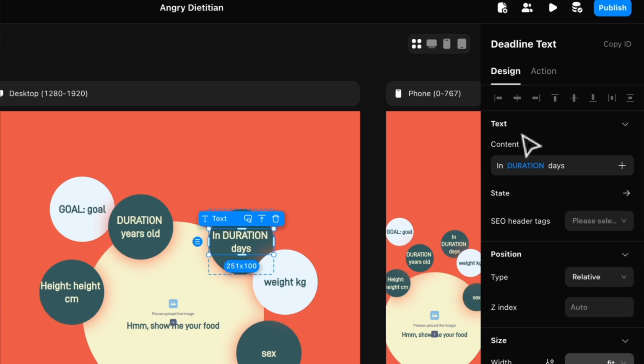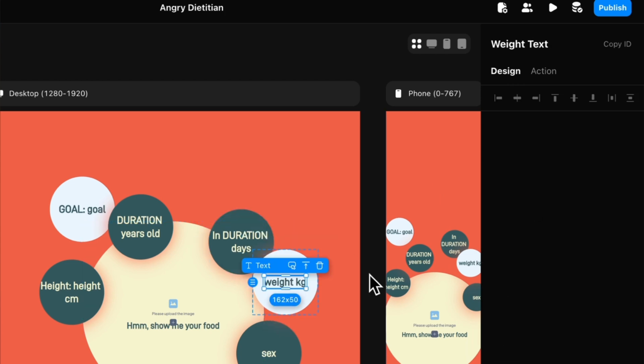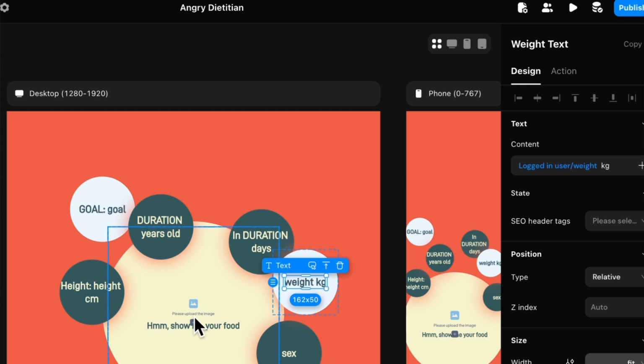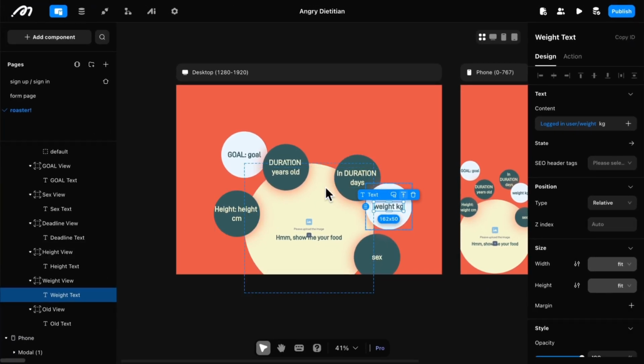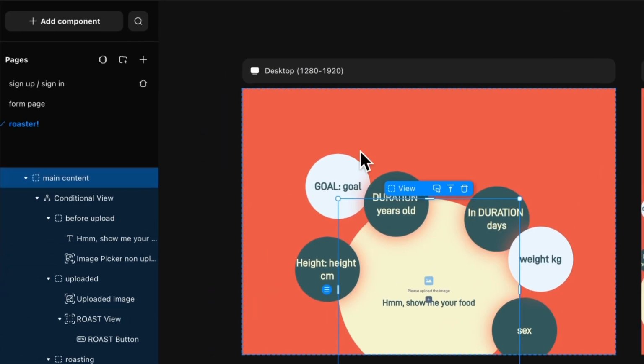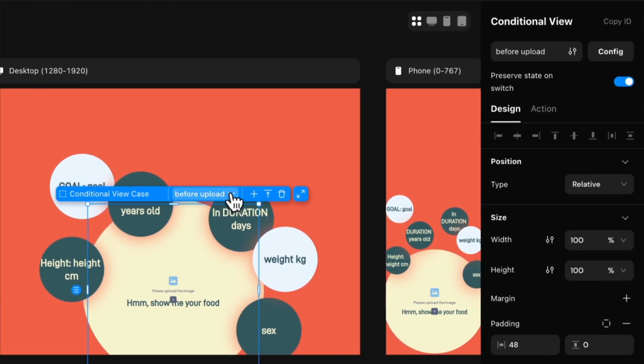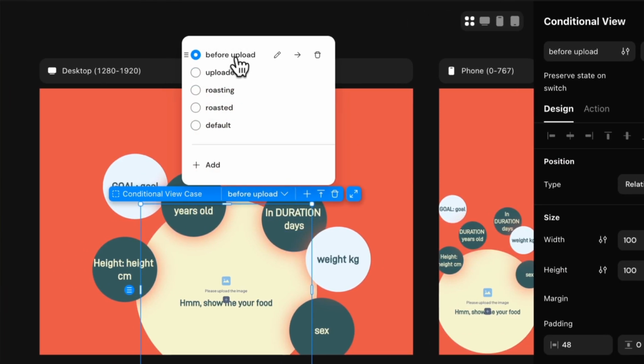The large circle is a conditional view with 4 cases: before upload, uploaded, roasting, and roasted. The conditions will be the page state, which we call page variables in Momen.